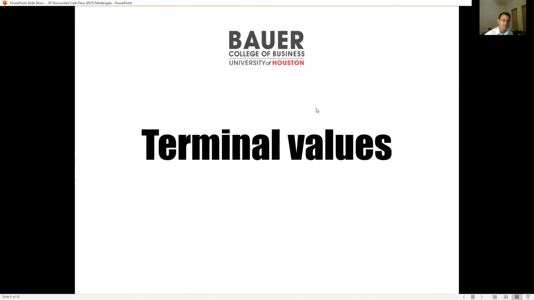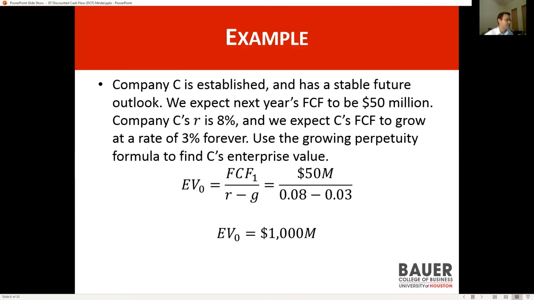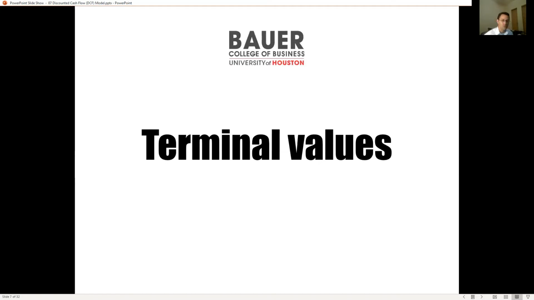That's the basic idea. We're going to try to make things look a little bit more realistic. Right? Most companies don't look like this. Most companies are not growing perpetuities. In the case study, for example, you're going to forecast cash flows out for 5 years, and they don't look like a growing perpetuity during those 5 years. So what are we going to do more normally?